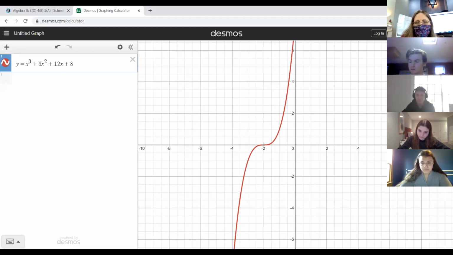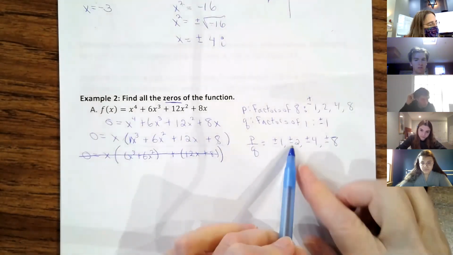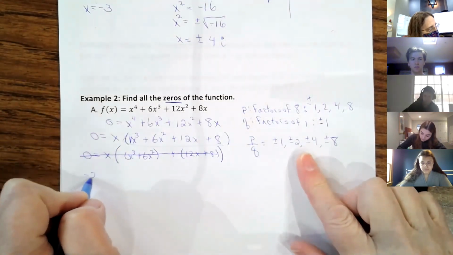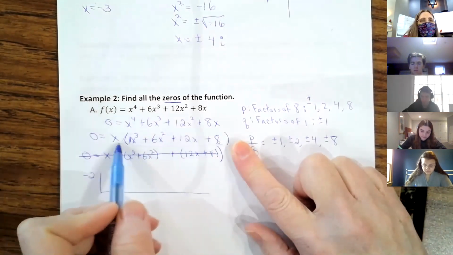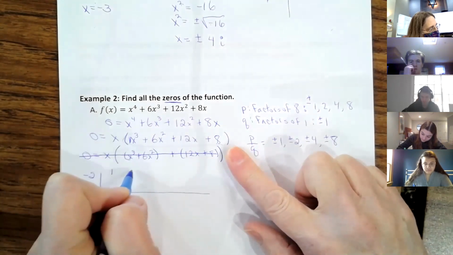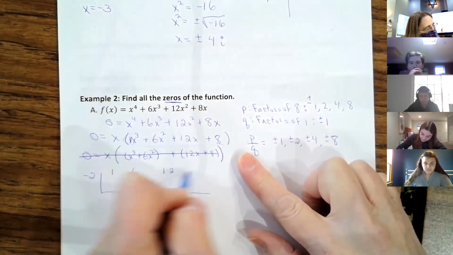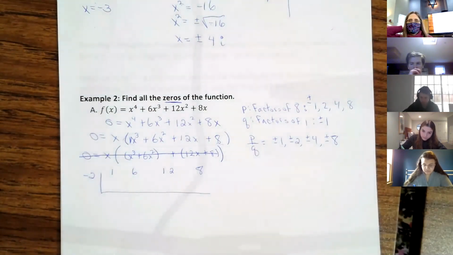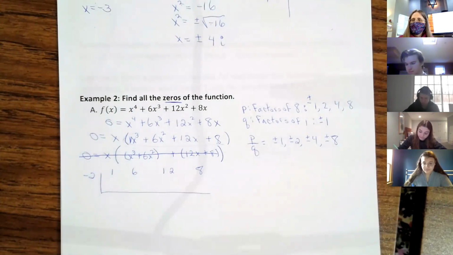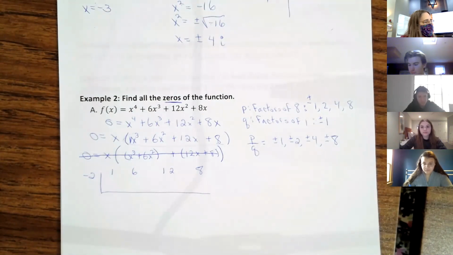Let me just go back to my screen share. Okay, and let's do synthetic division for -2 on the part that we looked at in our graph. So we have 1x cubed, 6x squared, 12x, and 8. I don't know if Nora has ever seen synthetic division, so this is new for Nora. What we're dividing by is x plus 2, and here's what we end up doing.